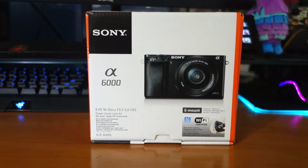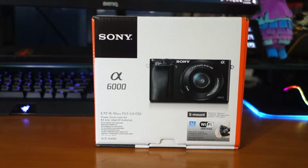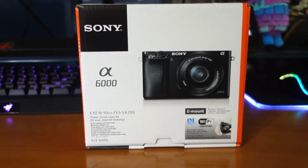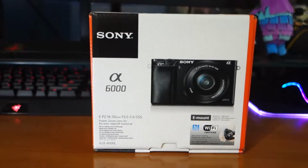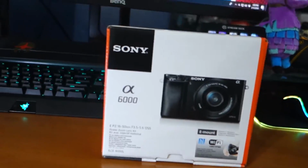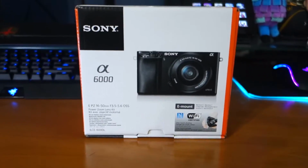I'm in the process of updating a lot of my equipment, and right now I am upgrading my webcam. That's right, I'm going to be using this, the Sony a6000, as a webcam through the Elgato Cam Link. I recently struck a partnership with Elgato, and I've got a lot of their new gear. I'll be updating the stream light, or the key light right here, pretty soon. And as you can see over here, I have the 4K HD60 Pro, and I have the green screen as well.